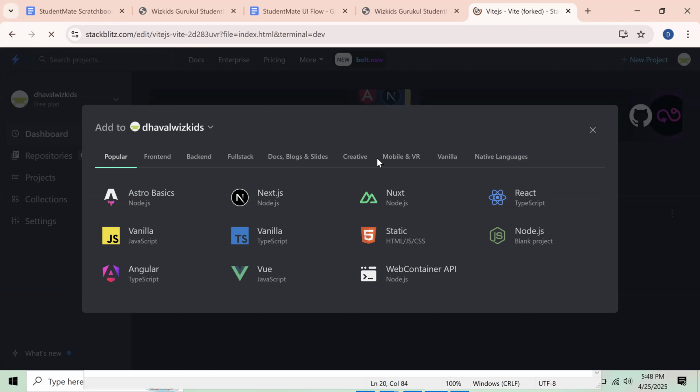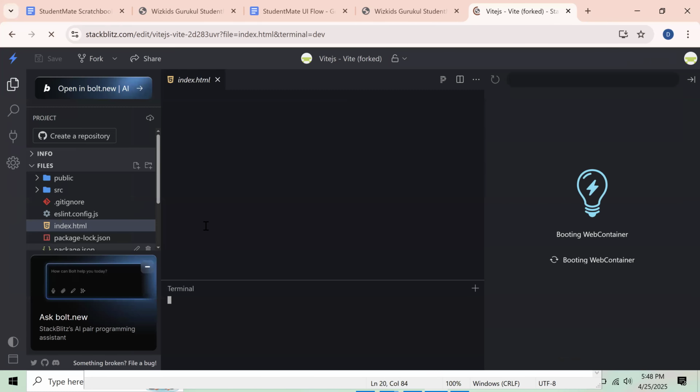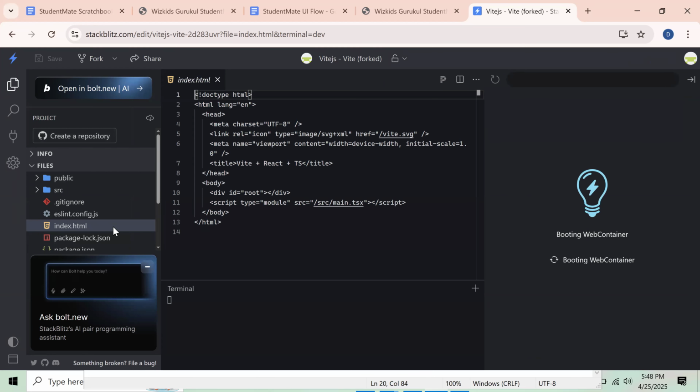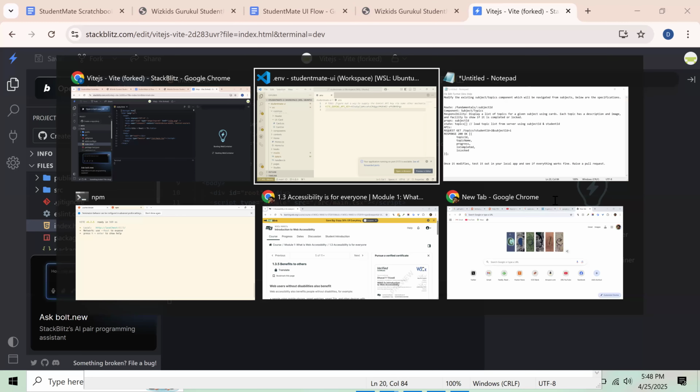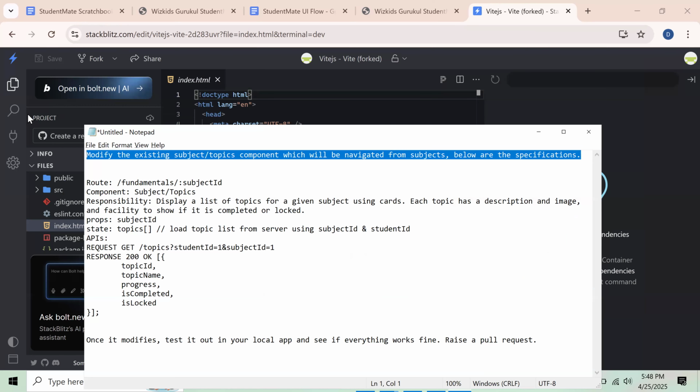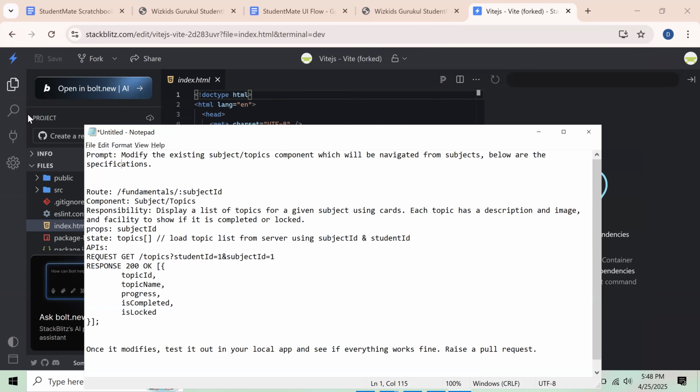I think Ashwini ji has done this before. Okay, Dhavalji. We'll ask, and if we are not able to figure it out, we'll get back. Correct. So import your project here. What I have understood is, Dhaval, we will go to Bolt. The code related to all this is already there. So we will go there and give this prompt. Okay, and then see what is happening. Based on the modifications, it will tell what it has modified. Okay, download that and replace it in your local.